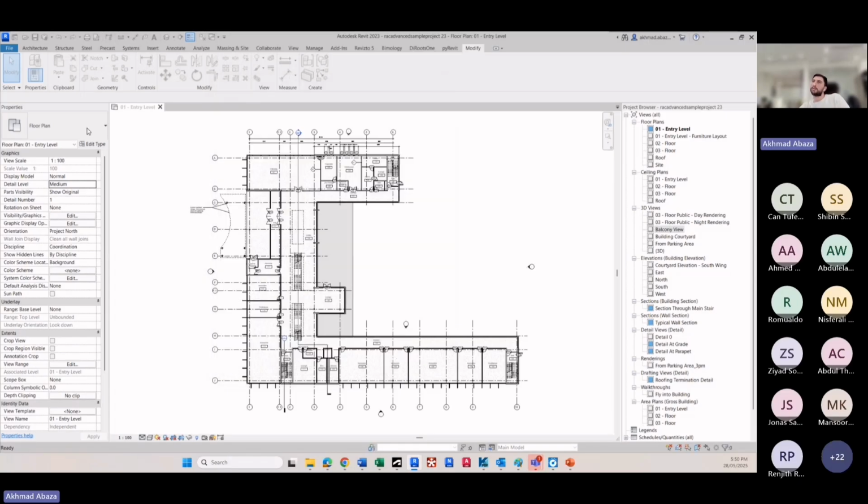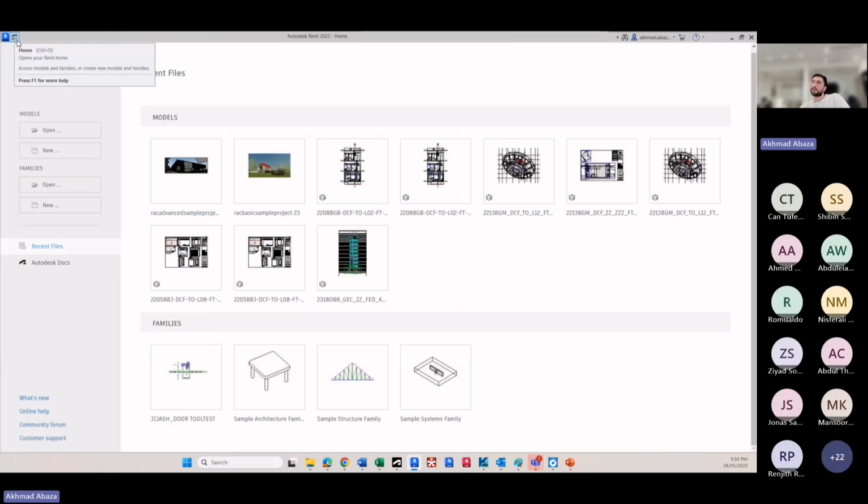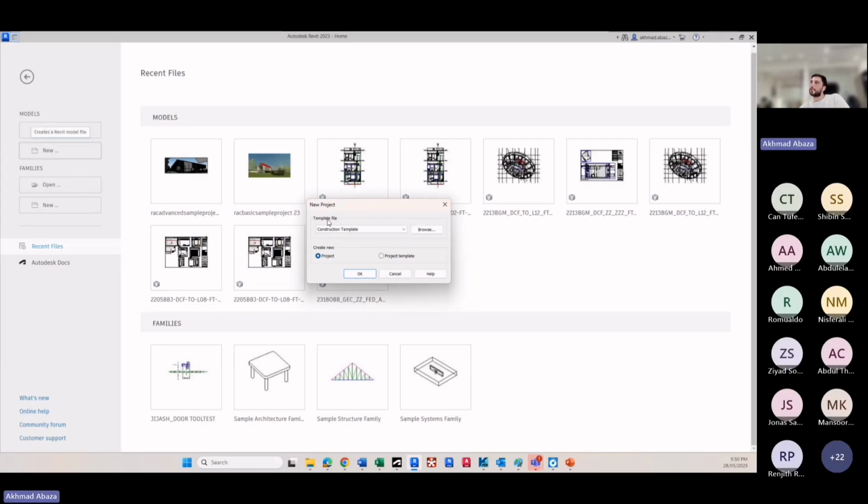Let me go back to the recent file interface by pressing this home button. Then when I go to the models category and press new, here we will see that there are template files, and as we can see, they are in order. The first one is construction, architecture, structural, and so on.